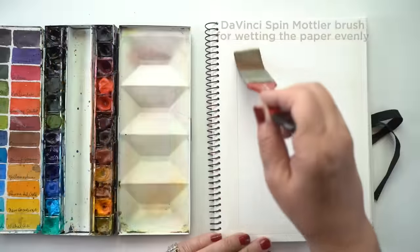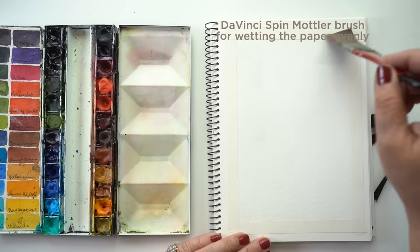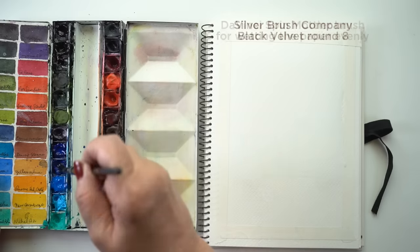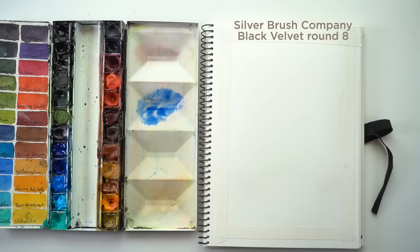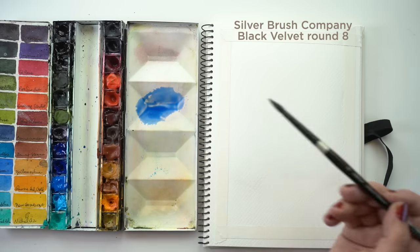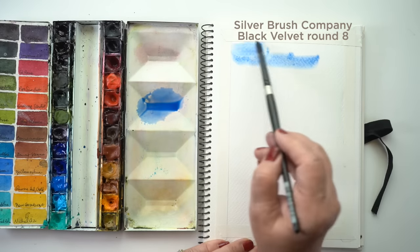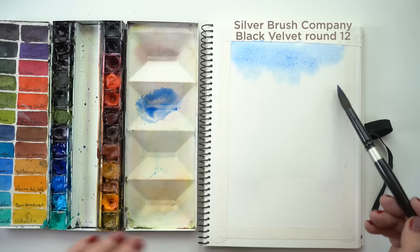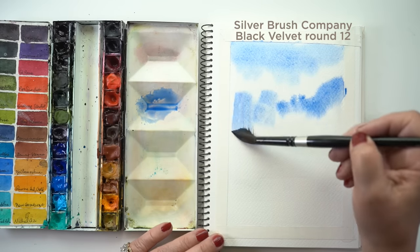You don't need one of every single size — you can go like a two, four, six, eight, ten, and twelve. That is simply too much, that's almost all the sizes. You don't need every other number. A non-Silver Brush that you might want to get is this mottler brush for just wetting the paper evenly — if you use a round brush to do that you're just going to get water puddles everywhere. Here I'm using a number eight for the start of the sky.